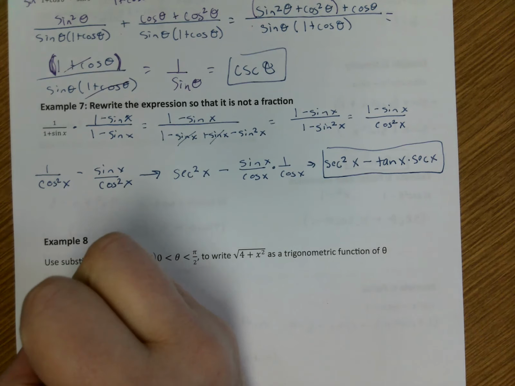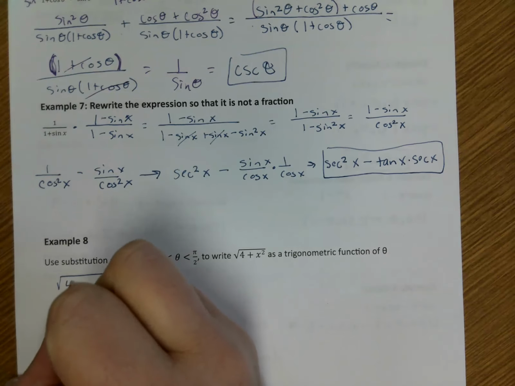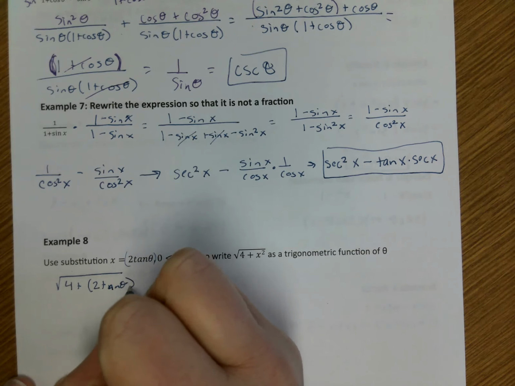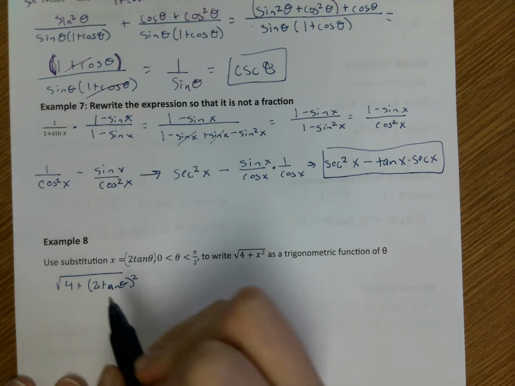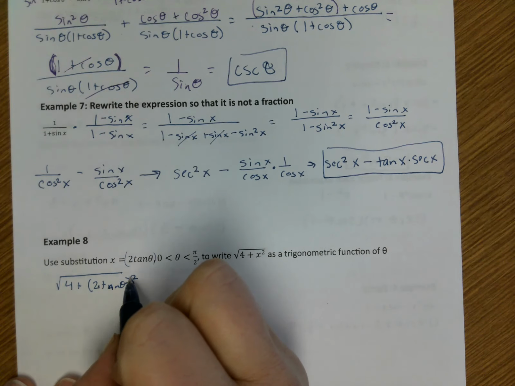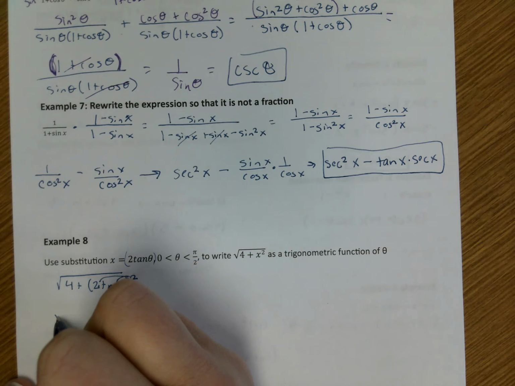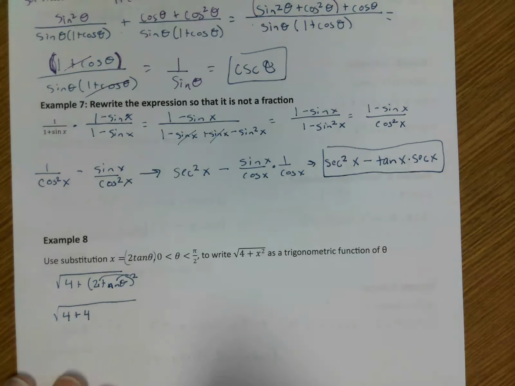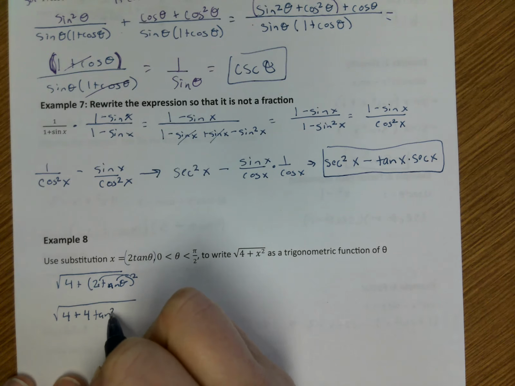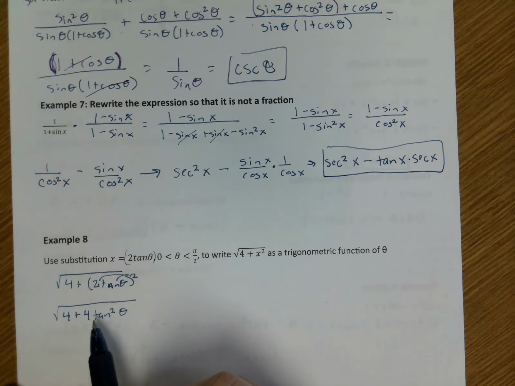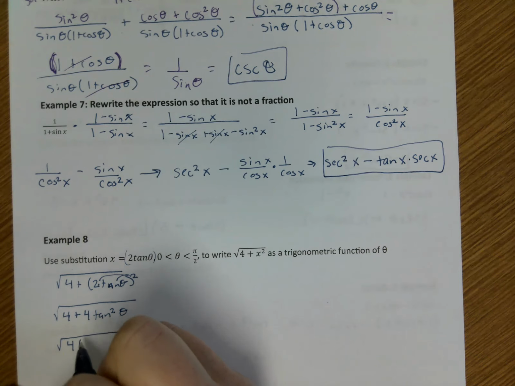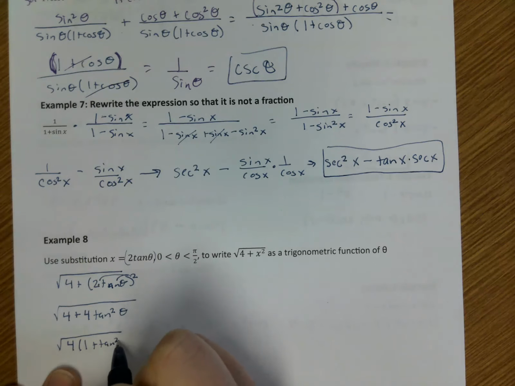Well, first, I'm going to plug that in for x. So 4 plus, in parentheses, I have this 2 tan theta, that whole thing squared. Because of this multiplication, and only because of that multiplication, we can distribute this to the tan and the 2. So now what I have going here is 4 plus, this becomes 2 squared, which is 4, and then tan squared theta. Well, I see these 4's here, so I'm going to take out a 4. So I'll be left with a 1 plus tan squared theta.